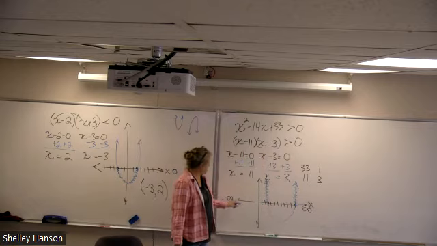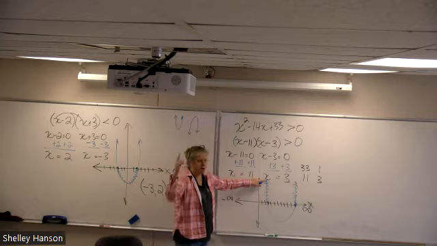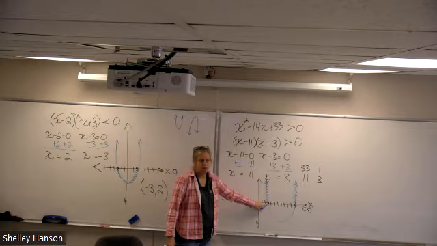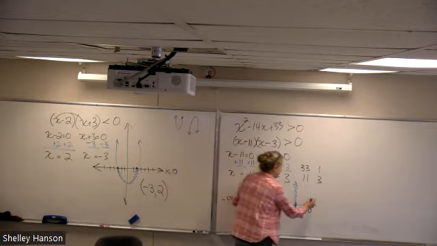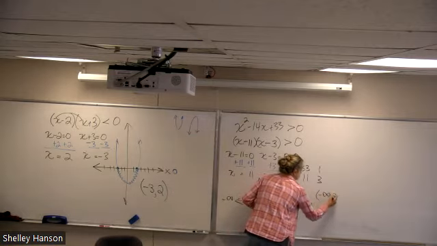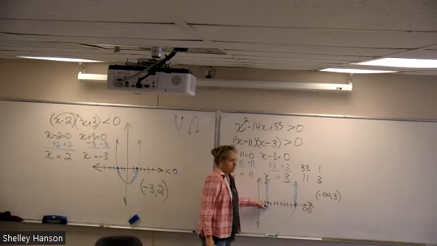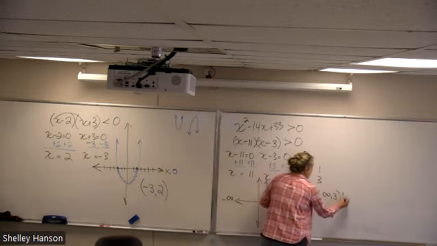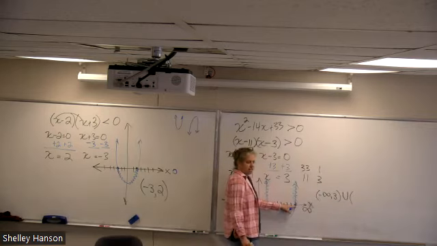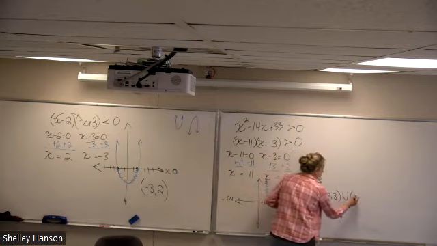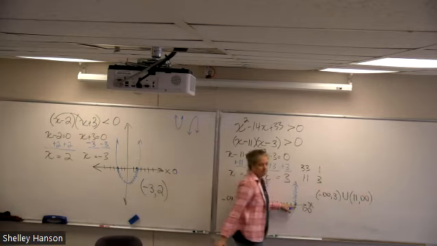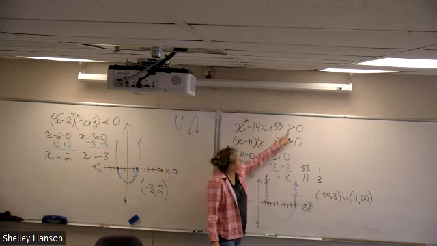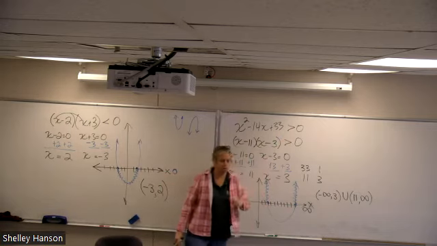So what is this interval? It starts above the x-axis at negative infinity until it gets to 3. Don't want that. That's below. Where does it start being above the x-axis again? 11 to infinity. Okay? And again, I'm using parentheses around my numbers because I don't have that equal to bar.